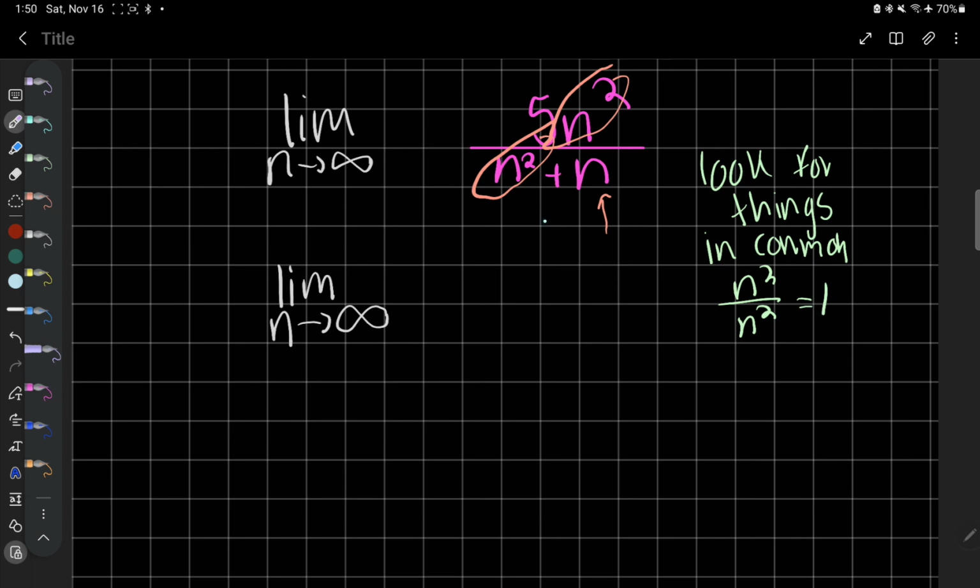So your mind is thinking, okay, what's happening with this one? Mind you, we're always going to focus on the highest power. This is going to expand way more than this. This one is kind of irrelevant. It's like a constant in a way, in comparison with this situation, okay? We're focusing on the highest power, which is n squared, right? If you have the opportunity to focus on the highest power, focus on the highest power. But if you don't, then that's a different issue, okay? So I see right here that n squared over n squared equals 1. So that means if this part is irrelevant, then this whole thing is just 5 over 1. So this is irrelevant, and these two both go to 1. The only thing really left is a 5, right?